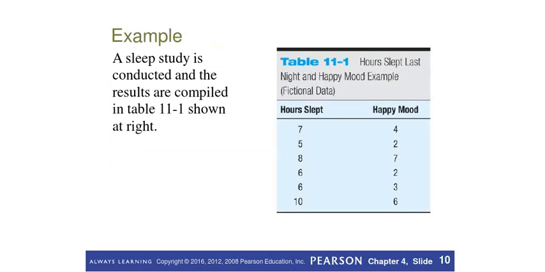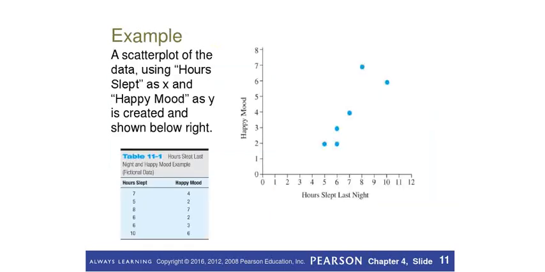So what do we do? Let me show you a scatter plot. Along one axis, we have the hours that were slept. We put our hours slept last night along the horizontal axis, and then we put our mood on the vertical axis, going from 0 to 8. Nobody said they had a mood of 0. I guess that would be just smashingly bad. But somebody had a mood of 7, which was pretty good. And so we trace that.